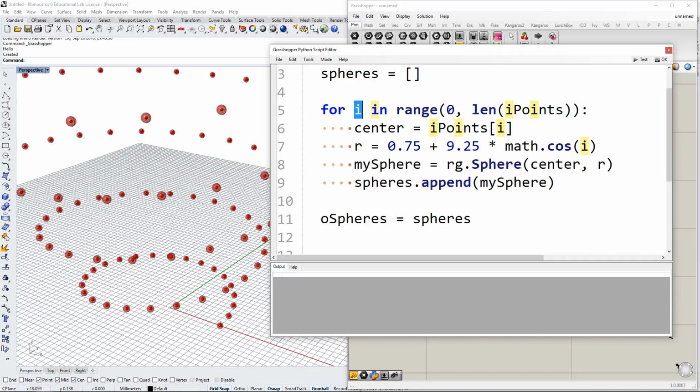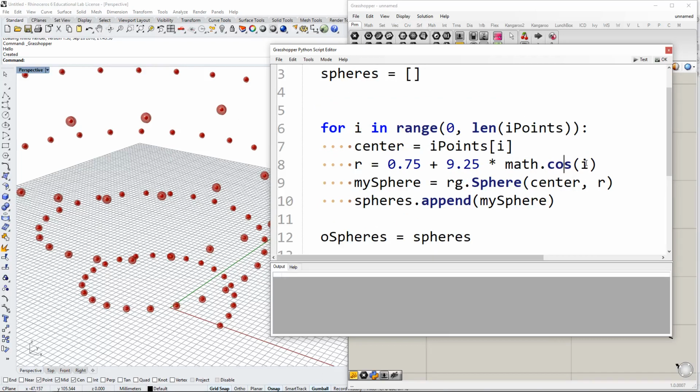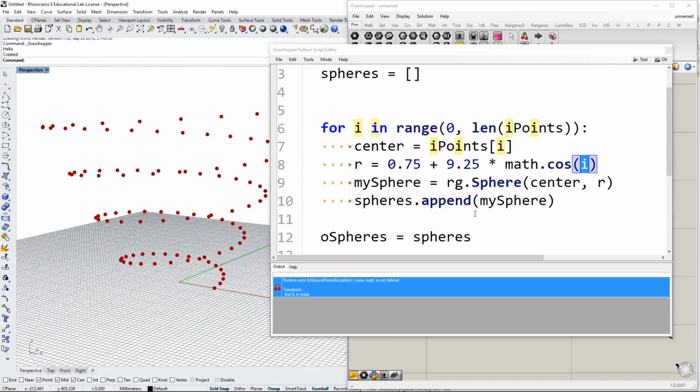So you want to be able to achieve this effect if you use the other version of the for loop, the one I showed you where you have for center in I point. This one will not tell you the index of the center. So you won't be able to use that index I to do this kind of creative logic here. Basically, when I change, the radius changes, so you will see the radius of the sphere being changed right here.